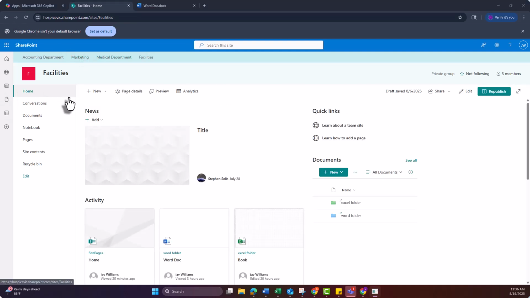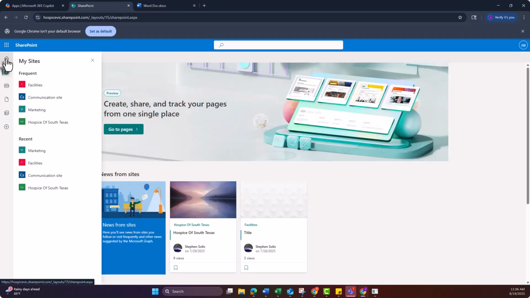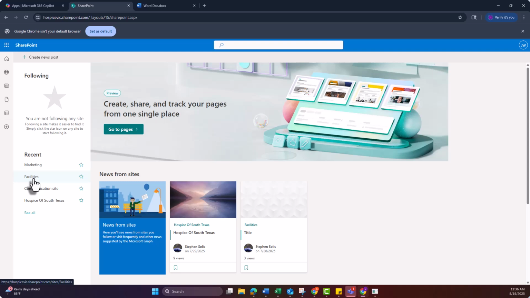Before we wrap up this video, there's one more thing that I would like to mention, and that's the different navigation bars. It's this one right here. This is the actual SharePoint site navigation, and this is the website inside of SharePoint navigation. So I'll be navigating with this bar through the facilities website, and this bar is a SharePoint site in general, where I would go to access my other websites.